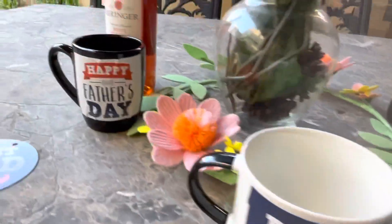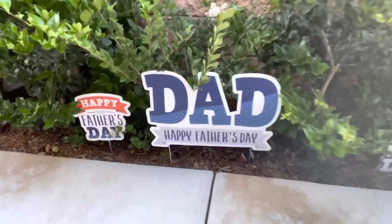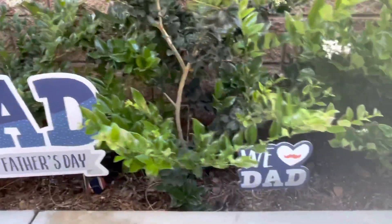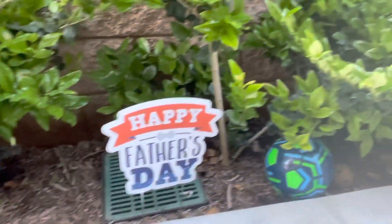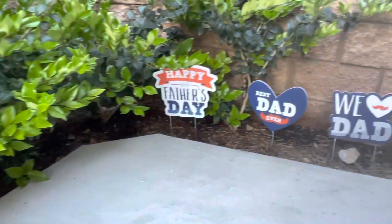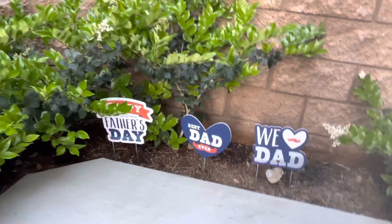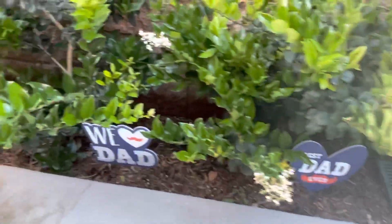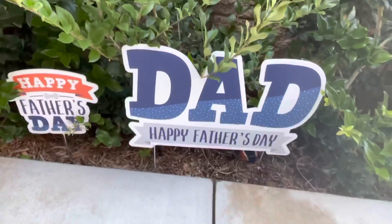After we got all the little yard sign stands hooked up to all the letters, we were able to put them in the backyard. You could see 'Dad' and 'Happy Father's Day' - this big - you could put them in the front or backyard: 'We Love You Dad,' 'Happy Father's Day.' It's all kinds of little signs you could put in your yard, and you could spread it out or take some to other family members' houses to help celebrate their Father's Day too. 'Got Dad' in great big letters - I really like that a lot.